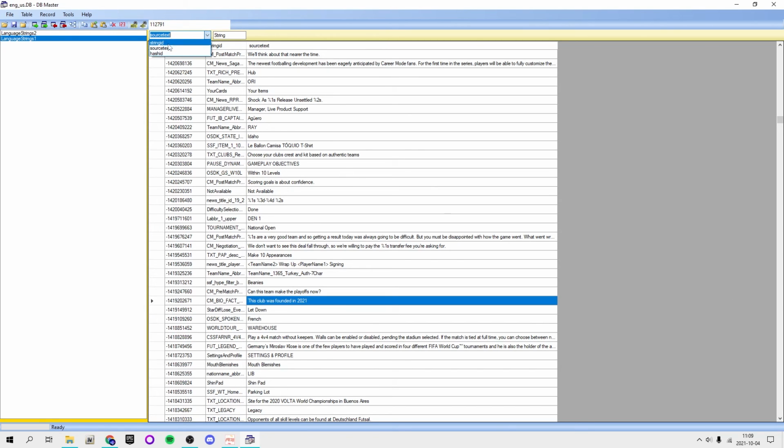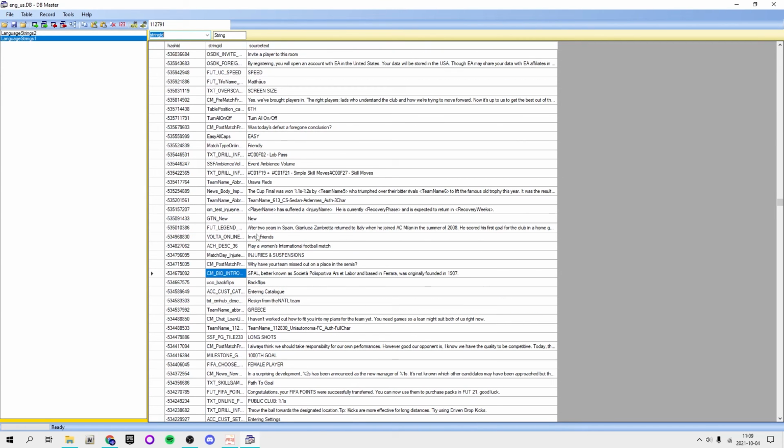And then you want to make sure you press string ID in this drop-down menu again. Make sure it says 112791. Click find again. And then here we have the CM bio intro. CM stands for career mode. So that's what it says when you're going into career mode, so that's not actually what matters. If you want to go forward in the video, you can do that until I'm talking about the abbreviation as well. Yeah, team name and team abbreviation.